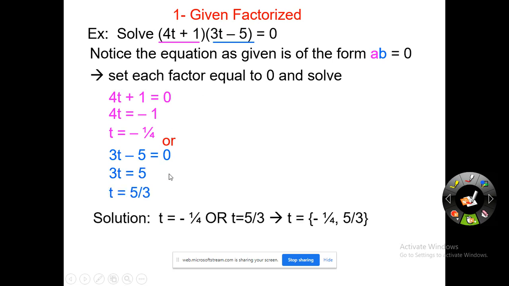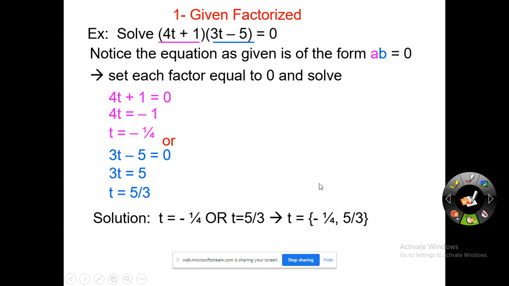And guys, if you want to check your work, if you replace t by minus 1 over 4 here, it could be x or t or m or anything, you're going to have 0 times any number, which gives me 0. Or if I replace t by 5 over 3, I'm going to have a number times 0, which gives me 0. It means t equals minus 1 over 4 and t equals 5 over 3 are the solutions of this equation. If I replace t by one of those two, it gives me the answer 0. So this is my solution. You can write it like this, or you can just write t equals minus 1 over 4 or t equals 5 over 3.